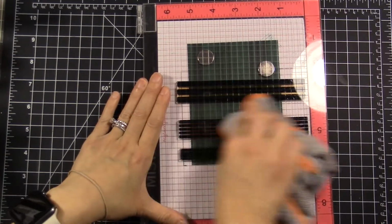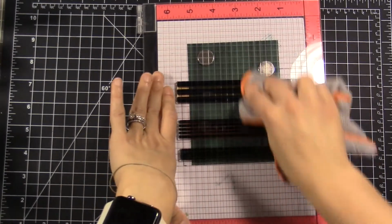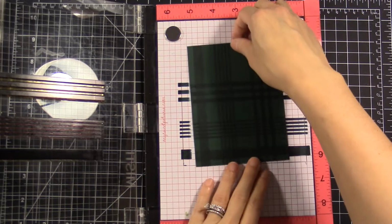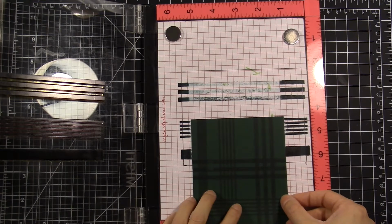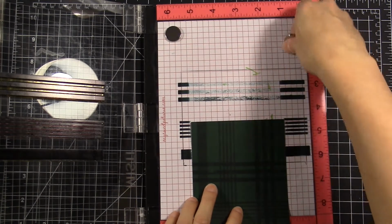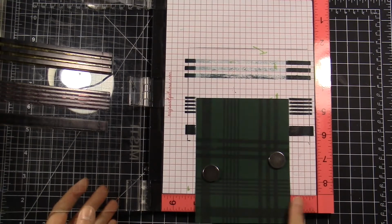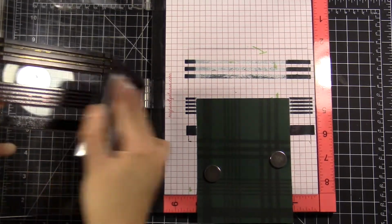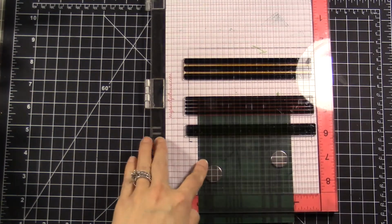I'm using my microfiber cloth that you guys have seen in so many videos recently to really help me get an even impression across all my stamps when stamping with the Misty tool. And then I'm sliding my card front down a little bit, and I'm using the guides of these stamps that you can see off to the side from stamping the previous time, and just using that as a guide. I did draw in some pencil lines when I started before I rotated the card front, but now I'm just using those as a guide, and I'm going to go ahead and stamp them again.